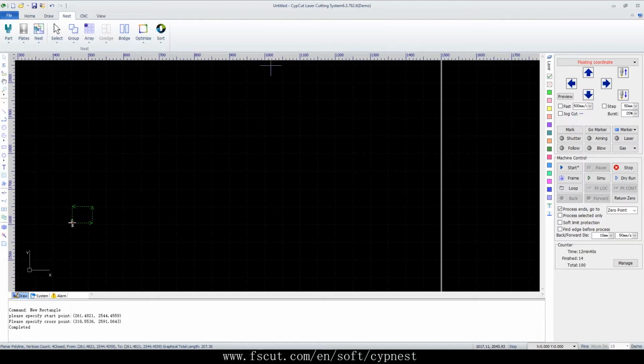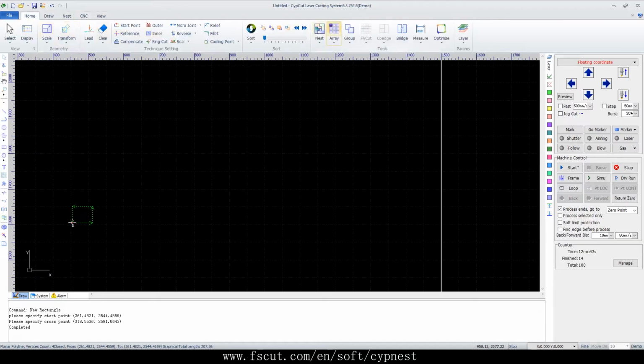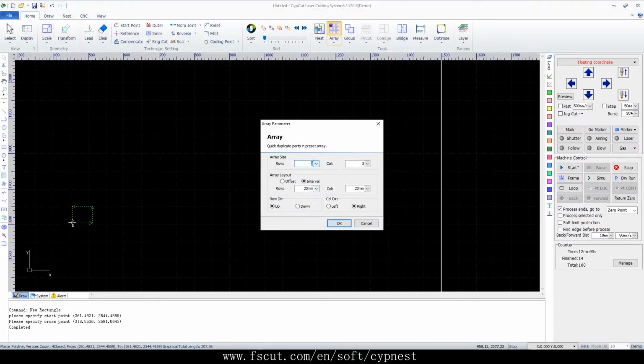Set the size, and layout and row direction, and we can get the original graphic arrayed.